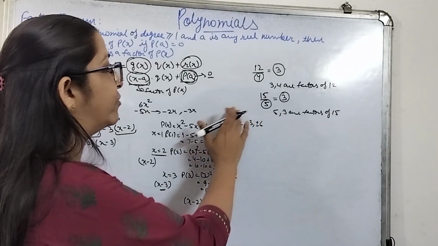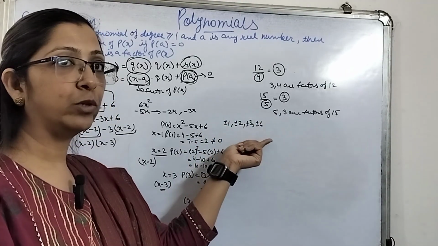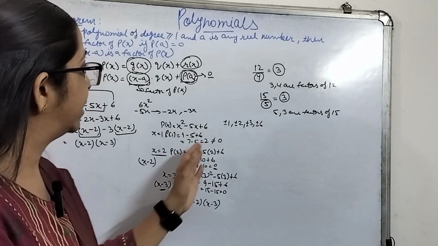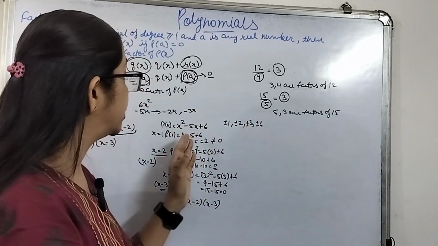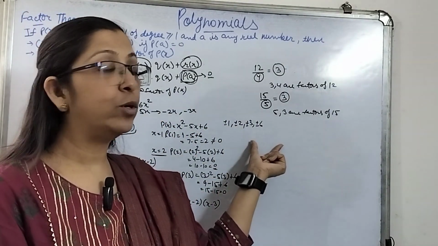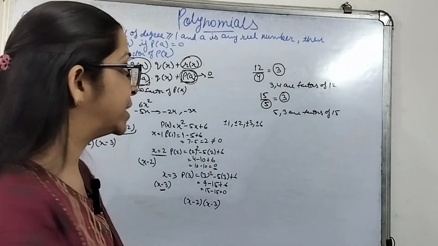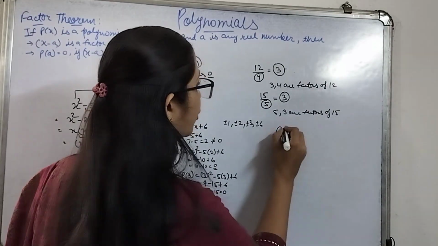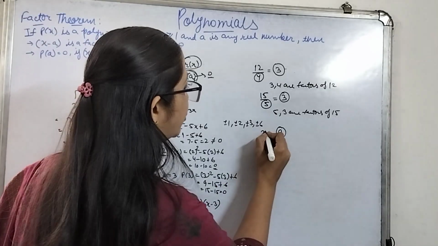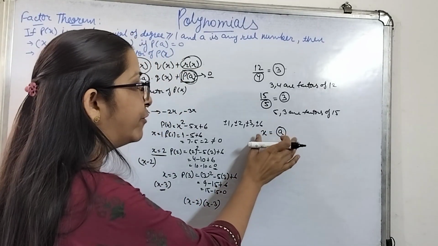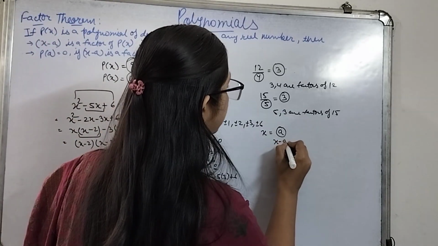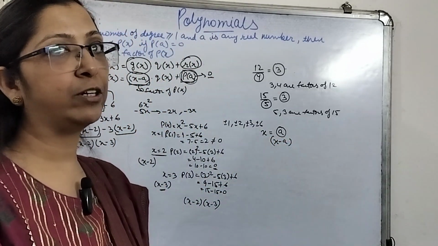So one of the zeros we will be getting by trial and error. By this method we will be finding the factors of the constant, and then we'll be trying these values. Whatsoever the value, the value of the polynomial will become equivalent to 0. It will give the 0. That means if a is the value for which the polynomial is becoming equivalent to 0, that means if you keep x equivalent to a and the value of the polynomial becomes equivalent to 0, in that case x minus a will be a factor of the given polynomial.